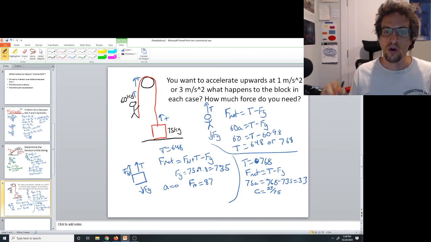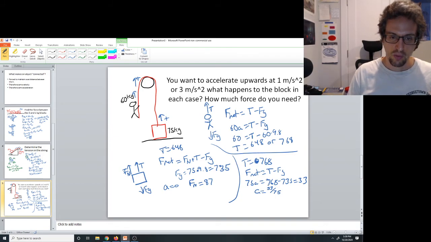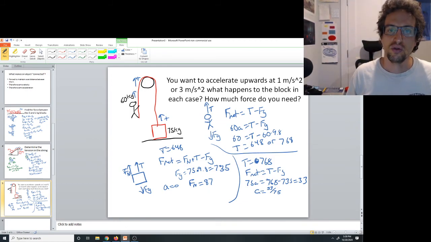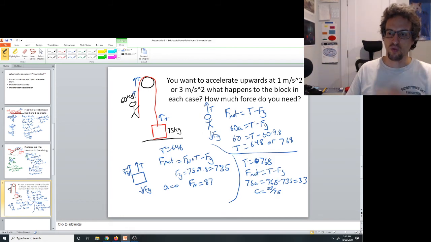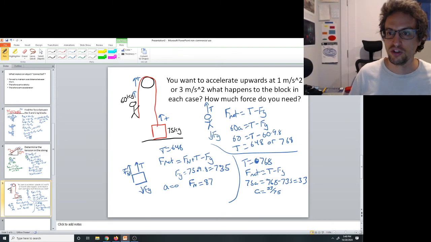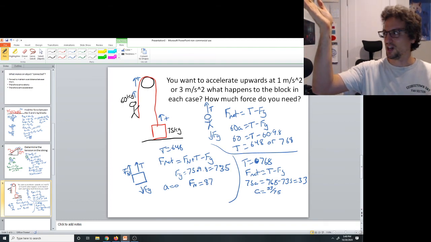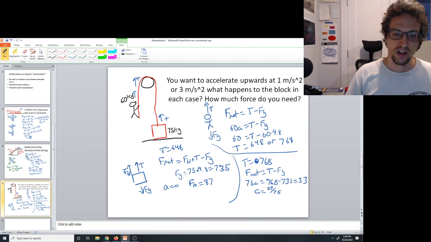Now, one thing to note here is you might ask, if the block is lifting up, how can the person still pull down on it? So it actually doesn't matter in terms of force. For humans, it's actually harder to pull down on something that's moving down. Our arms just don't work as well that way. So the amount of force you might be able to apply in that situation is worse. But it's not the force's fault. If you had a machine that was applying a constant force to the rope, it would be able to climb up while the block is also being lifted up, even though they're different amounts.